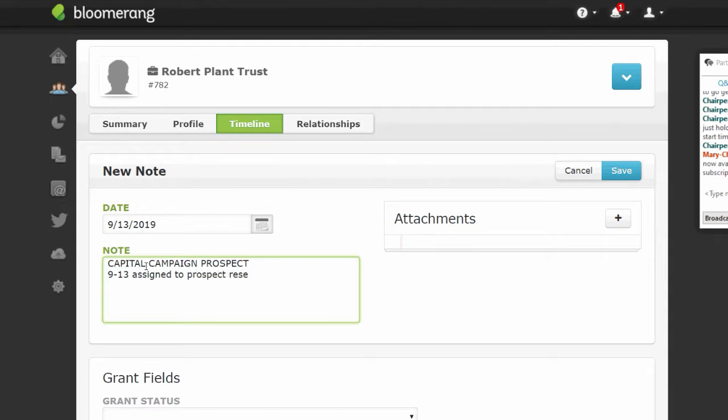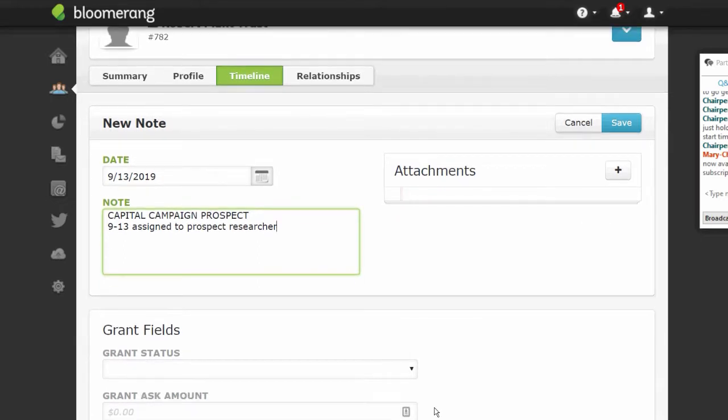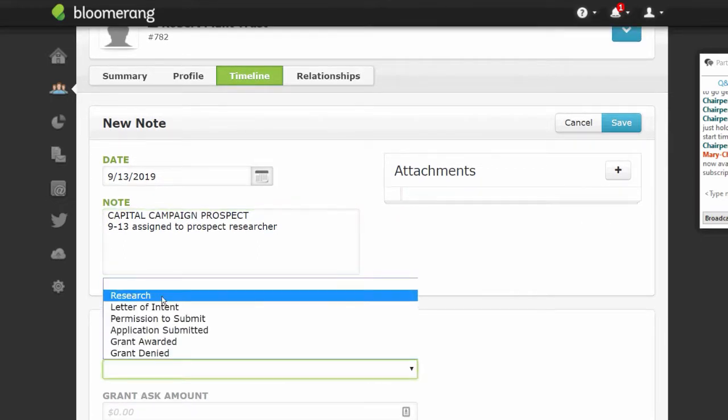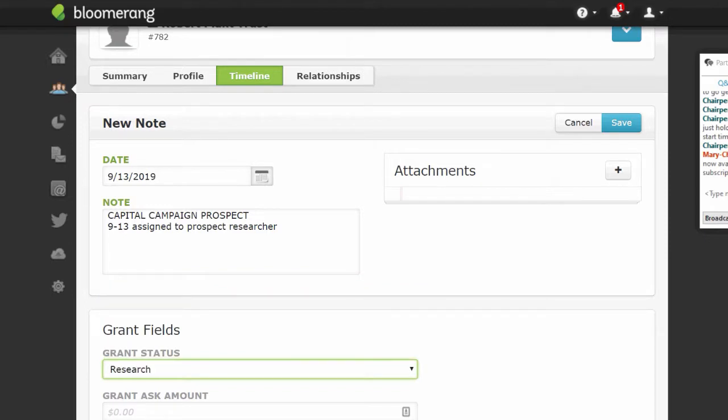That's fine. The grant status, once again, is research. All right, we've seen this. I'm not going to repeat this for every prospect here.